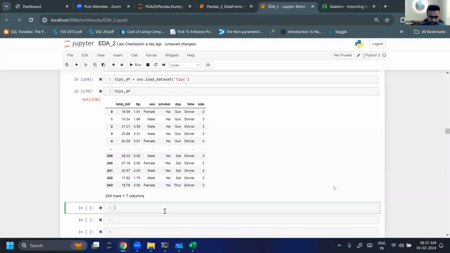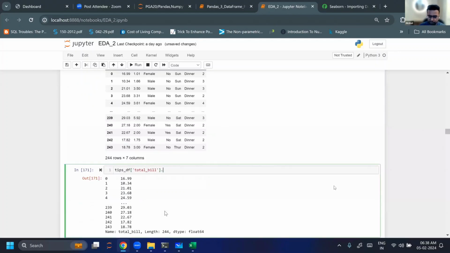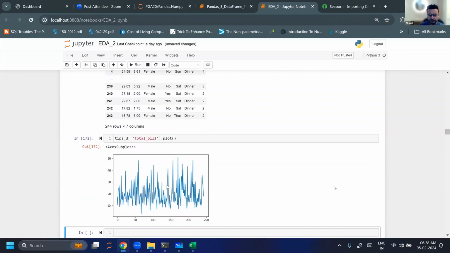What you will do is take your total bill, and if you simply plot it and do nothing else, you can see that it is a line chart.